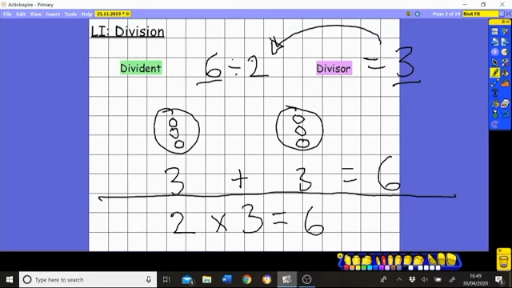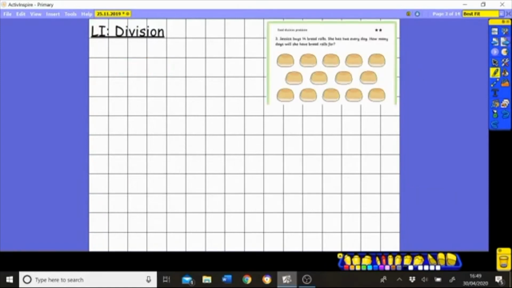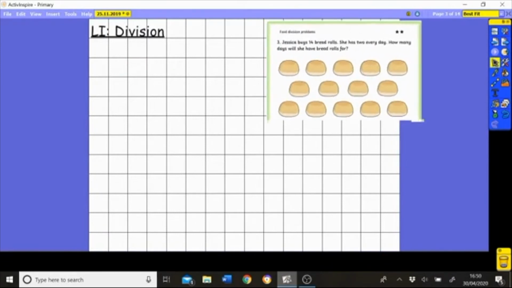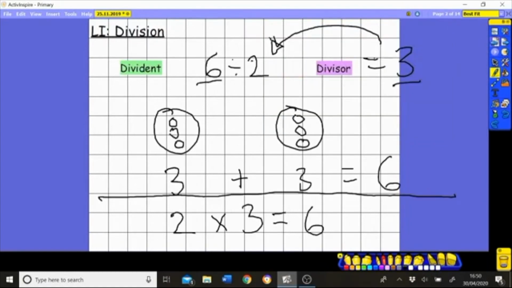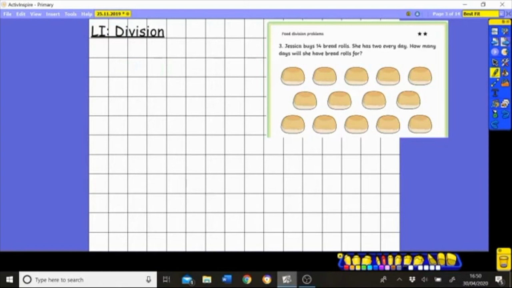Now I have sent home for the home learning this week questions that look like this. These are slightly more difficult purely because of the wording. You have to understand what the question is asking. So with the previous page, what I would suggest is just practicing using different numbers throughout the times table, okay? Thinking about the 2, 3, 5, and 10 times table. Do not do any more than that, just the 2s, 3s, 5s, and 10s. This is more of the challenge. So this is more to challenge you.